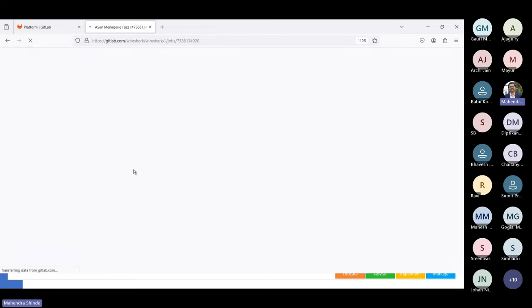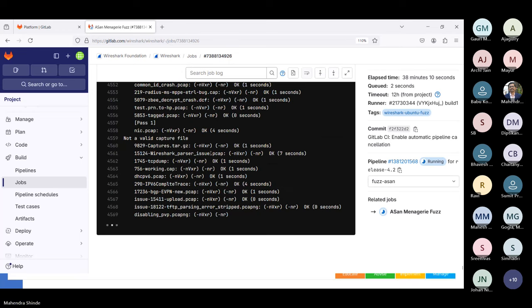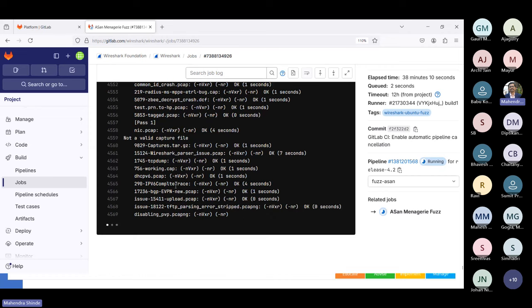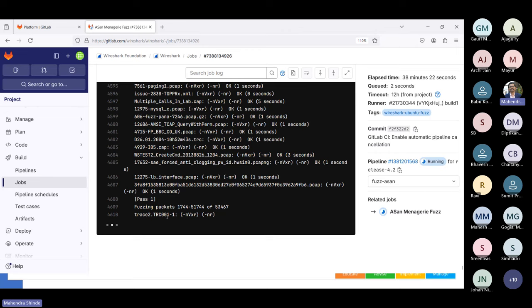Looks like this person is not using the English language, probably. You can actually see the pipeline is running and you can see the log is getting captured over here. It's still going on. Now, please remember, even though it is an open source project, you cannot interrupt anything in here. You cannot go and cancel the build. You can just be a watcher. You can watch it as a guest user. You cannot make any comment. You cannot make any changes. You cannot stop any process. Are you getting my point?